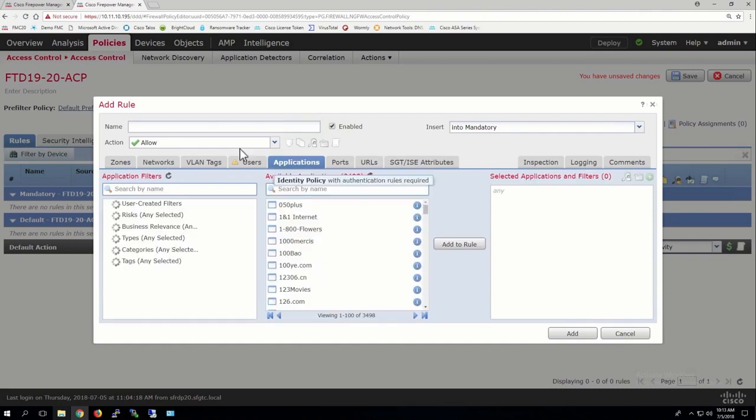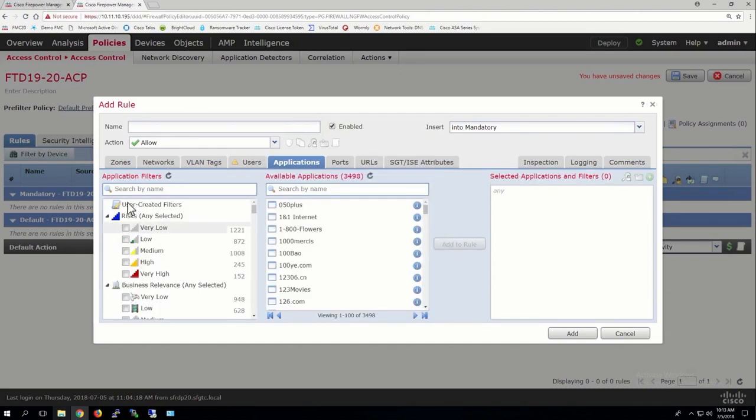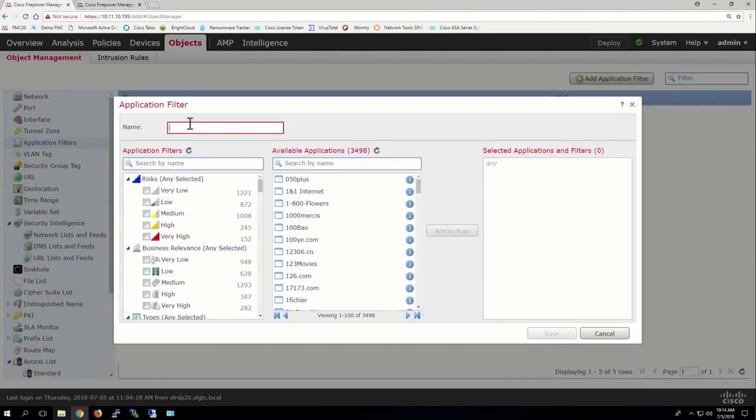So under applications here, let me just do it back here. I can't create a new user created filter from here, so I'm going to create it here, then we'll see it there. I'm going to call this, how about this, non-work sites. In this case, I'm not necessarily even saying blocking them, even though that's what we're going to end up doing. I get this a lot.